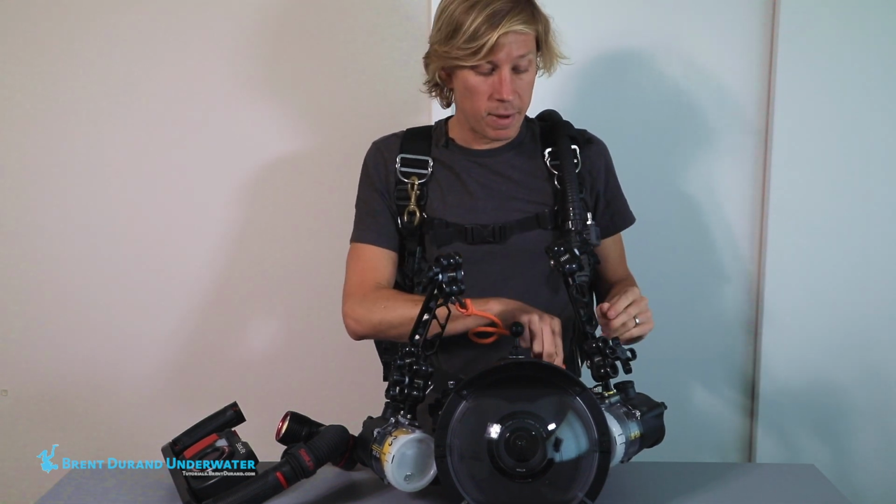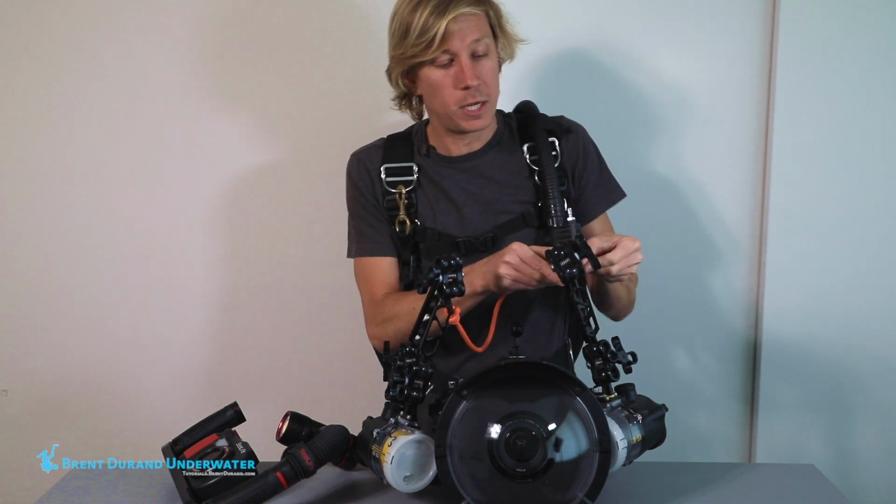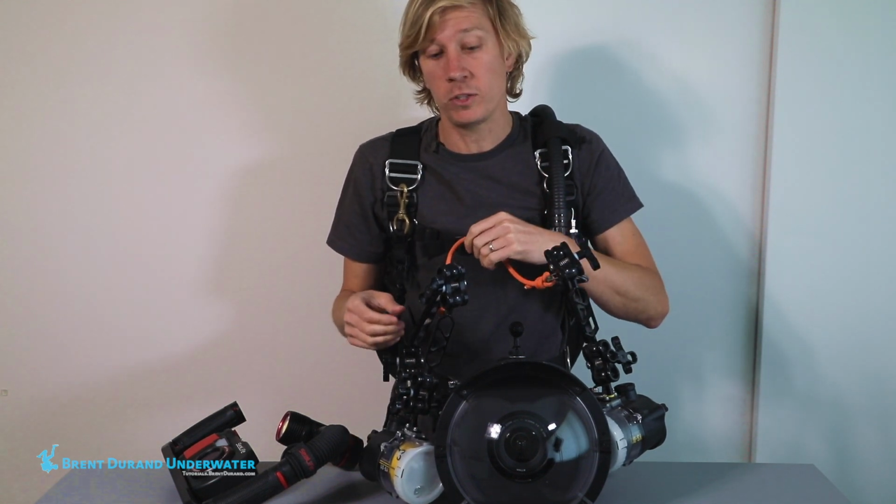So some cameras you can mount it down at the housing base. I tend to prefer mounting mine up here these days, just because it keeps the strobes nice and tight. They don't flop all over the place.